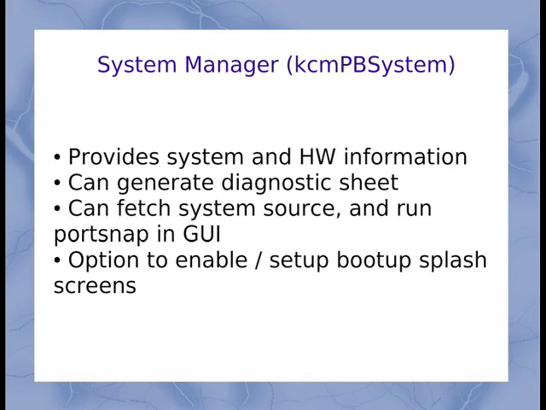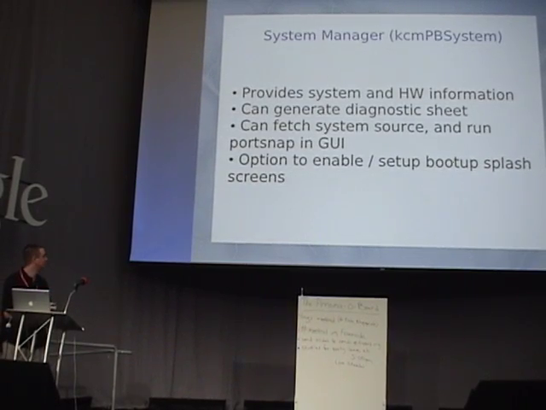Gives you the dmesg output, pciconf, any errors, etc. Also gives you options to fetch system source and run portsnap in a GUI, which comes in handy if you like updating ports frequently. And also we have support for the boot up splash screens that FreeBSD supports in here as well. We default to leaving them off, but this would be where you would enable them if you so chose. And the reason we defaulted to having them off, just in case you're curious, is occasionally it causes crashes with Xorg. We found that out the hard way.